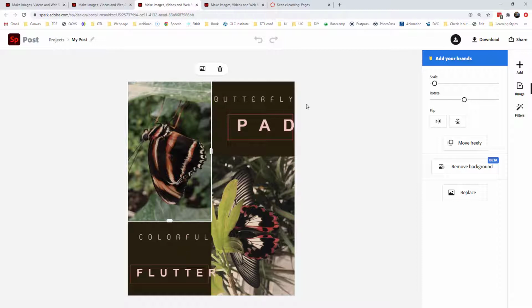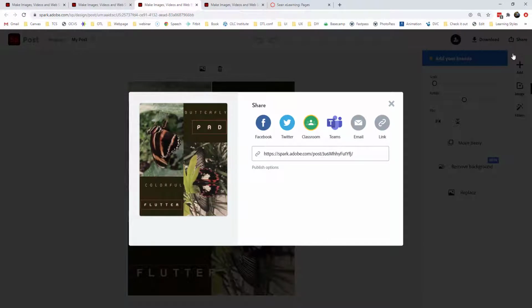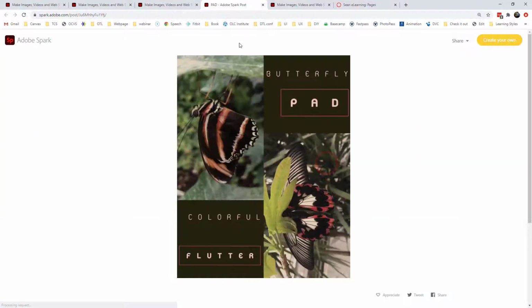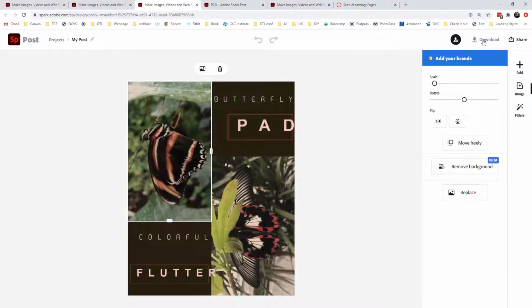Now, unlike video, if you try to embed your Adobe Spark posts into Canvas, it actually is not ideal, because if I click on this, what it's going to try and do is embed this entire page, including these links right here. All I want is the actual picture. And there are two ways that I can do this. And in my opinion, neither are ideal. I'll just admit that. One approach would be to download your image and then upload it into Canvas. And realistically, this is probably the best approach.